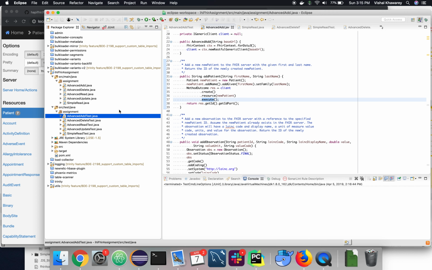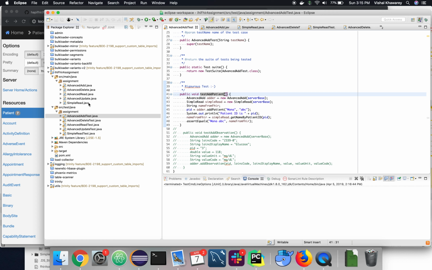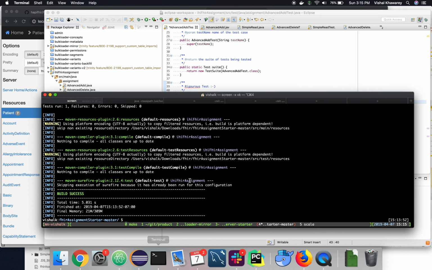In the advanced add test file here, let me create a new patient called Mona Rajans, and there we're going to print the ID and patient details, and then we're going to check that this particular ID also exists on the FHIR server.